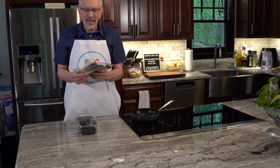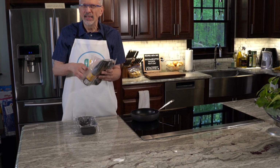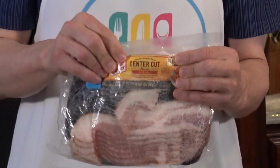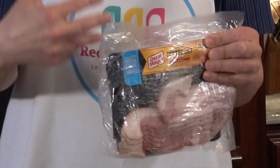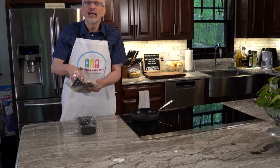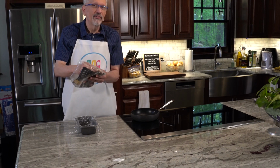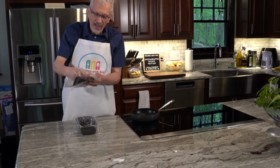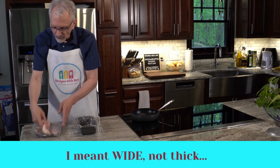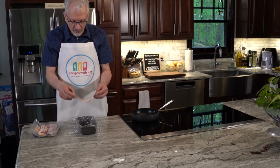Now, when you're using bacon for Weight Watchers or iTrack bites, or even just counting calories, what you want is center cut bacon. Those are the lowest in points because there's less fat there. So you want to make sure that any kind of pork product you get is a center cut, because that's going to be better for you. Now, we're going to need 5 or 6 slices. I used 5 the first time. It depends on the thickness of the bacon. And this is pretty thick, so I might even be able to get away with 4, but I doubt it.